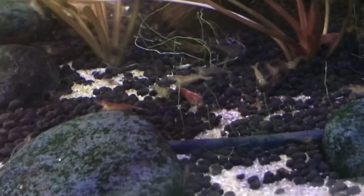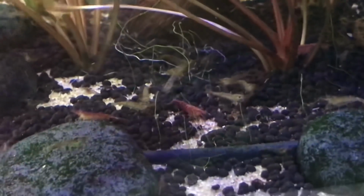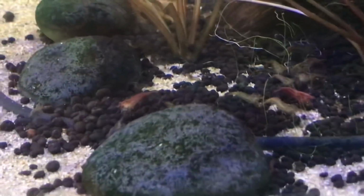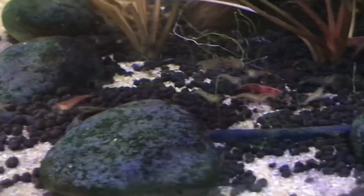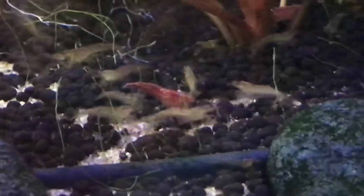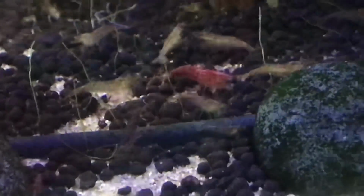Oh, there we go. We have a nice little feeding frenzy down here. You can kind of see them. Wow, there's a bunch of them here. Let me see if I can find a blue sapphire. Oh, there's kind of one. It's kind of weird. They must have done some mixed breeding, because I have some shrimp that aren't quite so blue and some shrimp that aren't so white. They almost look like, you know, a mono shrimp, right? I mean, they look very close or similar to a mono shrimp and/or ghost shrimp.